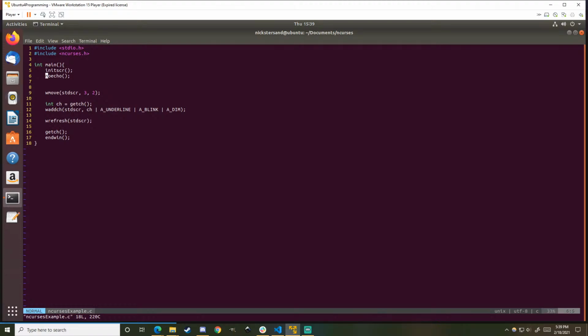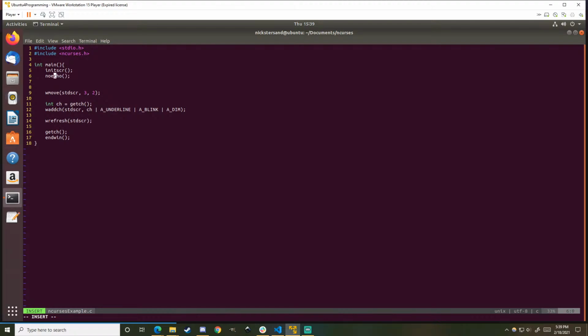I just made the most basic thing I could think of so you can see the very basics of the thing. So you always start with initscr, which just initializes the screen, and that just tells it, hey, I'm going to start doing the ncurses stuff now.